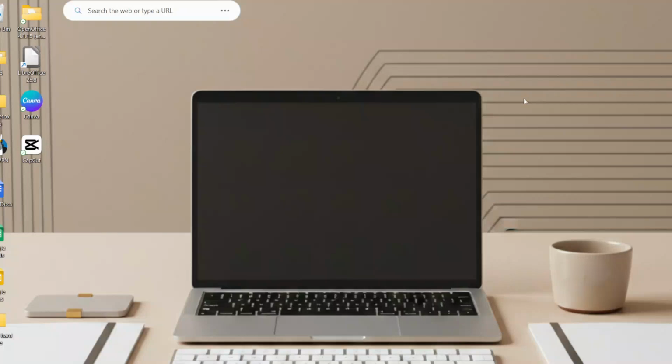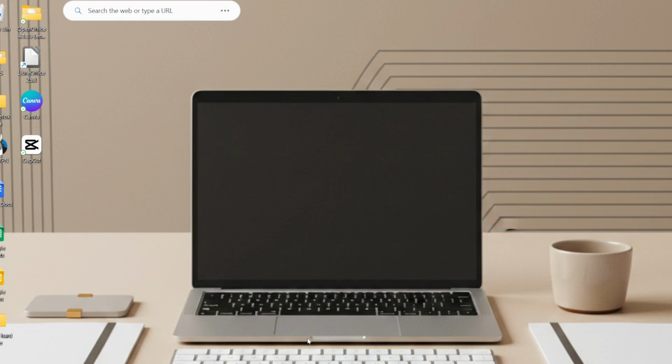In today's video, I'm going to teach you how to disable Google Drive from starting automatically on Windows. If you've noticed your computer takes a bit longer to get going, or you simply prefer fewer apps launching the moment you sign in, this quick tweak will help. We're going to use Task Manager's Startup tab to turn off Google Drive's auto start behavior. It's safe, reversible, and takes less than a minute.